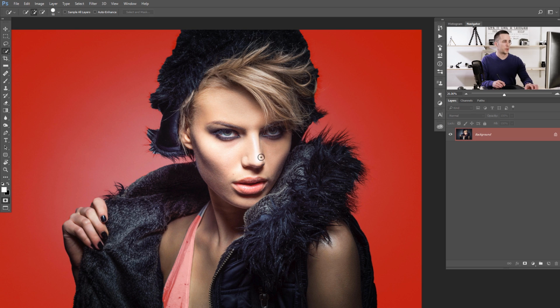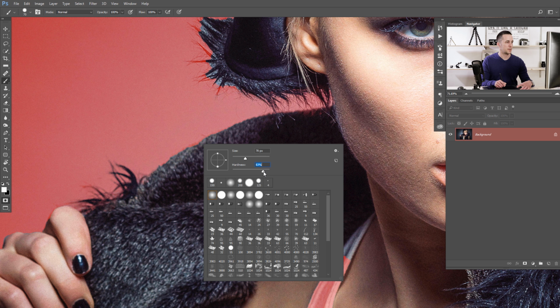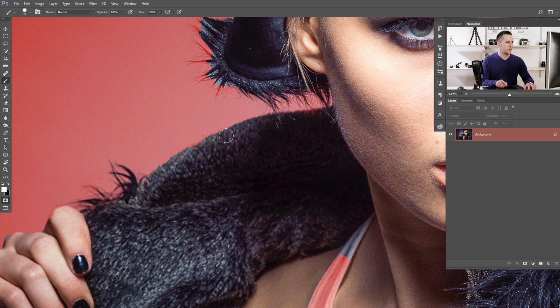Okay, we can press Q on the keyboard to enter the quick mask mode, and we can use a brush, B for a brush, and let's use a harder brush, something like 80% or so, and we can refine this selection manually if you want to do that. I'll just quickly refine it.